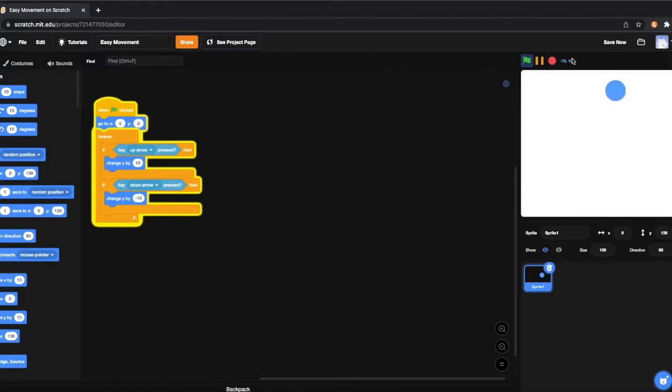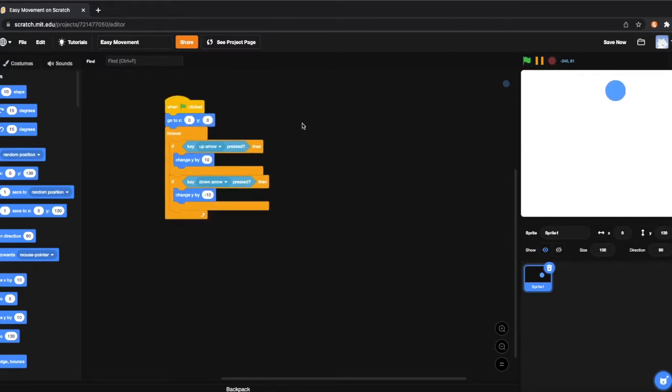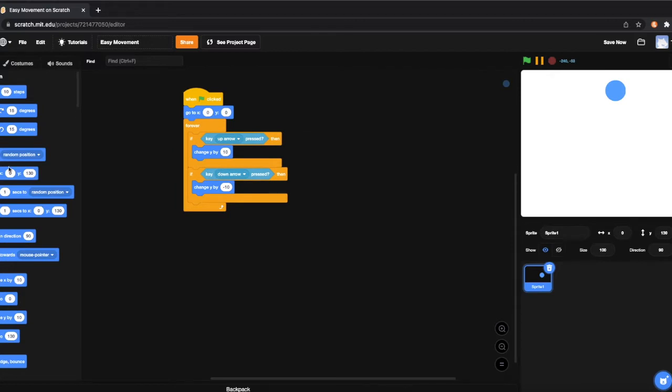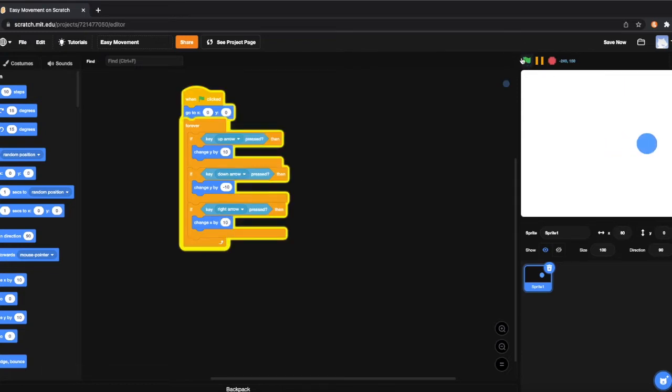Now that we have that out of the way, we're going to do the x-axis. So when key right pressed, change x by 10. So that I can move up, down, and right.